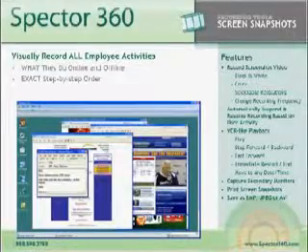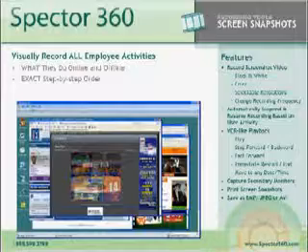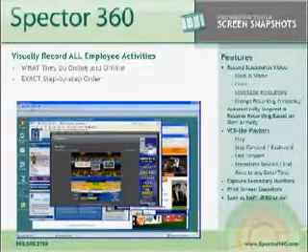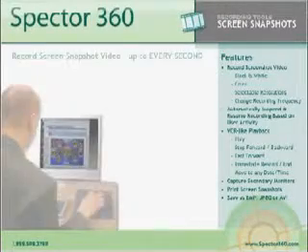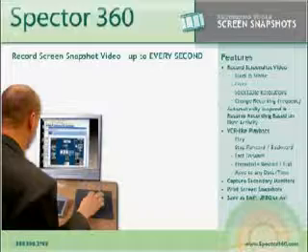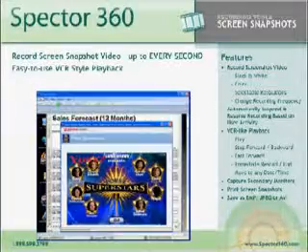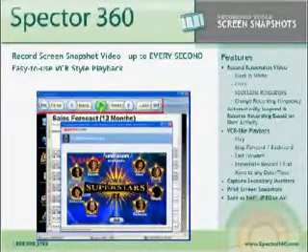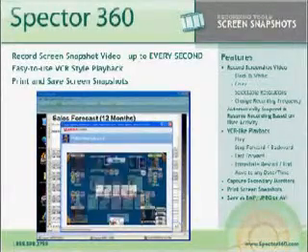Actually, this time interval snapshotting is only one of the multiple ways of having the recorder take a snapshot. Another one is by triggers. So, you can configure the client to take a snapshot when, for example, an application is started, or when a web form is submitted, or when the agent presses a hotkey, such as Ctrl F12, or when the agent types some specific words, not so nice words maybe, etc.